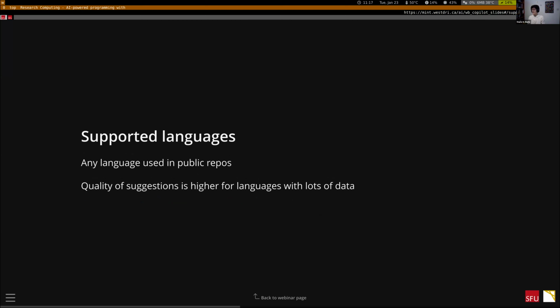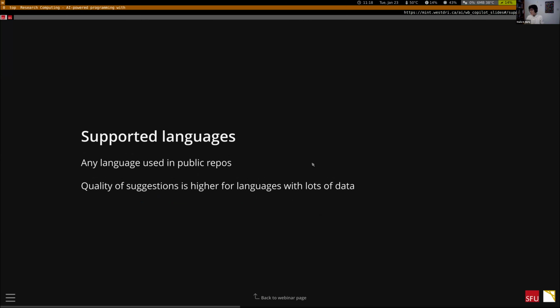As far as languages that are supported, both the natural, by natural I mean human languages, and the programming languages, well, it's all based on the data that's out there. So languages like Python that are flooding the internet, of course, will have more suggestions and higher quality suggestions than languages that are very obscure.